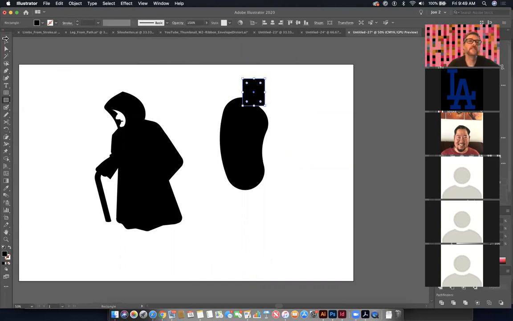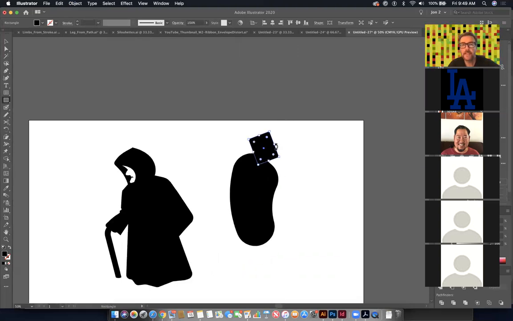With the head, I could start off with something like this. Remember that now with Illustrator, you have live shapes. So once you've drawn a shape, you can easily rotate it by just putting your cursor outside the corner. So for the head, I might start with a box and then draw another box. And then I can very easily rotate that into position. So it's coming out from there.